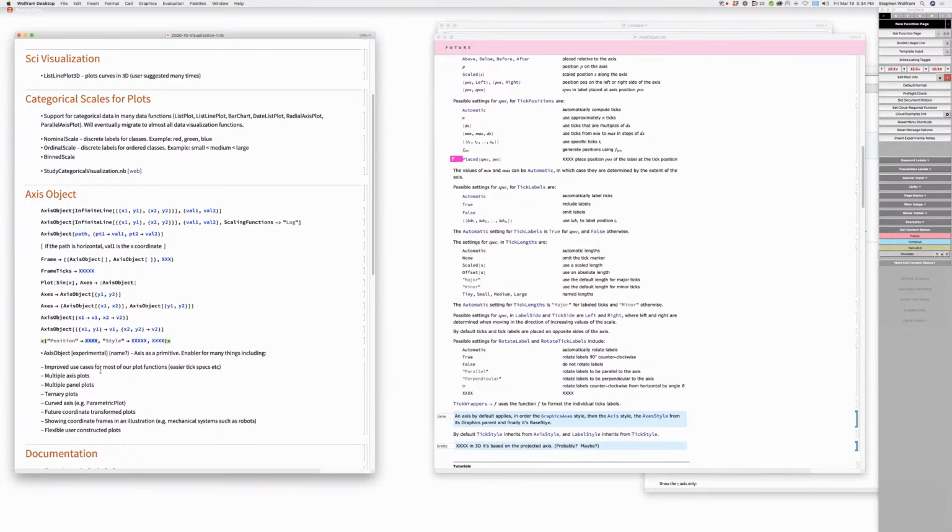I'm proposing this is the position of the tick, 1.5. The label is, or I don't know, let's say the position of the tick is N of pi over 2. The label is traditional form, pi over 2.